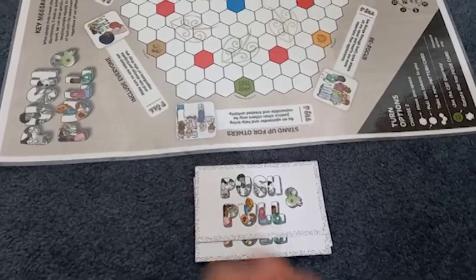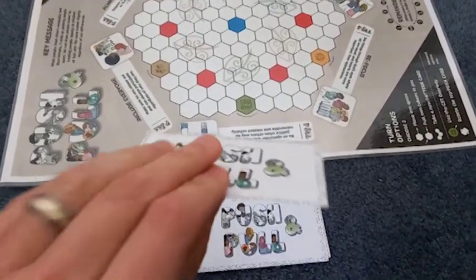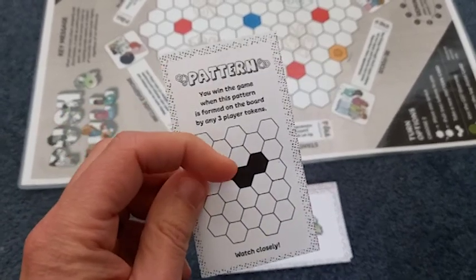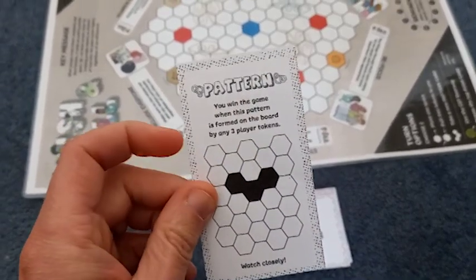Before starting the game, players need to pick up 1 pattern card each from the top of the pile. This should not be shared with others. This card will show players how they can win the game.